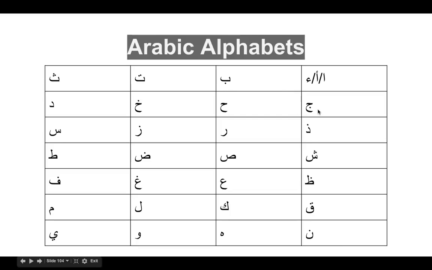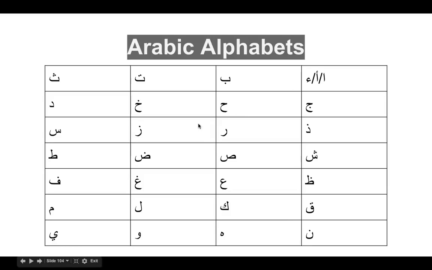There are generally around 28. But if you look at Hamza, Alif, A here, I've put everything in one category. So some people say 28, 29, but we won't debate. So we have here 28 to 29 letters. What are these? Normally we say Alif or A, Ba, Ta, Tha, Jim, Ha, Kha, Dal, Dal, Ra, Zay, Sin, Shin, Sad, Dad, Ta, Za, Ain, Ghain, Fa, Qaf, Kaf, Lam, Mim, Noon, Ha, Waw, Ya. These are the Arabic letters.